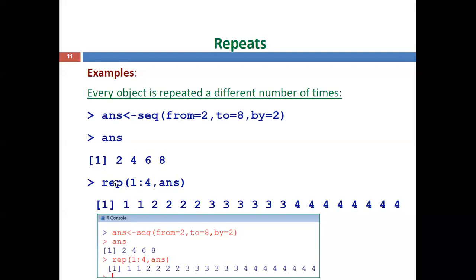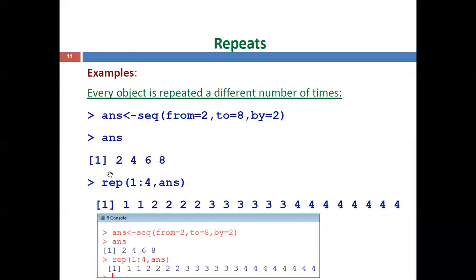Now again you can apply the repeat command with this data. That means you are taking new data, but the number of times you are giving from ANS. Now it takes 2, 4, 6, 8. That means the first value is repeated 2 times, the second value 4 times, the third value 6 times, the fourth value 8 times, whatever is in place of ANS. So that number of times the left side data is repeated, mapping each and every value to the right side. Now we will also run this one.